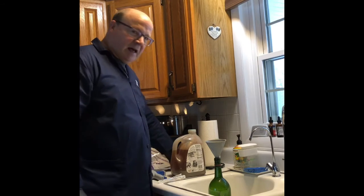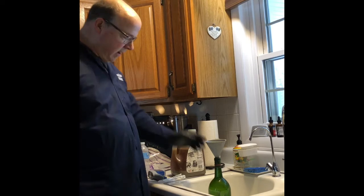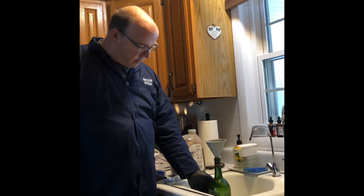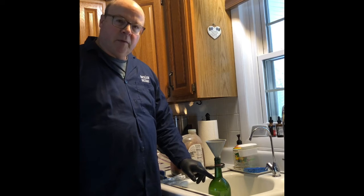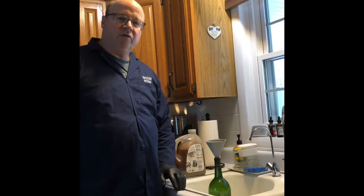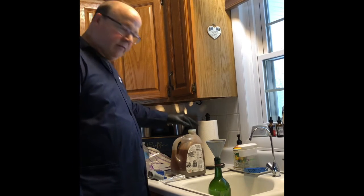Okay, I moved inside, as you can see. And I have the bottle, which is half filled with the hardwood ash water, and the one roll of aluminum that I've been making the gas with. As you saw, I ignited the balloon. So I have the funnel here, and I have the additional lye.